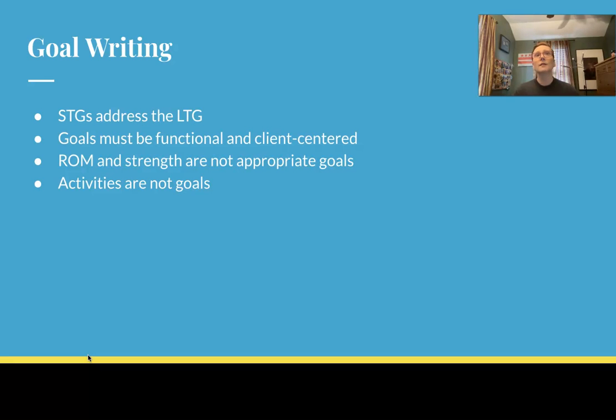If you ask a client to button a shirt as an activity, and they say, I don't wear button-up shirts, and you're like, well, I'm going to do this activity anyway because it's good for fine motor coordination, and then you write a goal for buttoning a shirt, that is not client-centered and it's not functional. So just be mindful of what is valuable to the client, what they want to work on, and then how you write that goal.